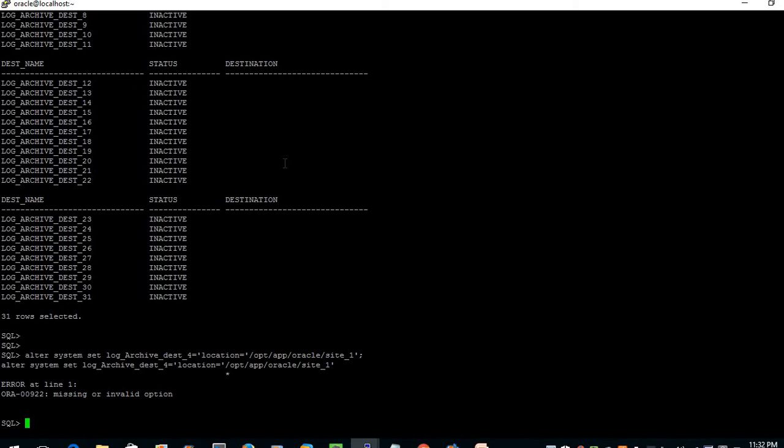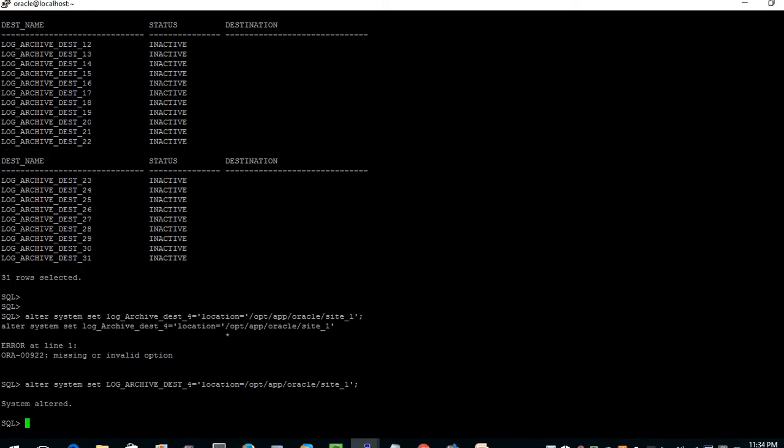I'm missing something, let me execute it once again. I had added an extra parenthesis. The command is the same: alter system set log_archive_dest_4, and I have specified the location, which is my site1. I will do the same for the other two locations.